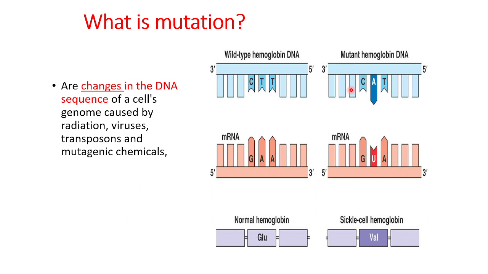So what does this do? If you read in triplets, we know that proteins are coded in triplets of the DNA sequence. So CTT, where we have the mRNA of GAA, codes for glutamic acid. On the other hand, CAT, that's transcribed to GUA, is a valine. So a one nucleotide change is bringing up a different amino acid, and the difference in one particular amino acid is responsible for a diseased condition, where the wild type hemoglobin is converted to a sickle cell hemoglobin, and that leads to sickle cell anemia.